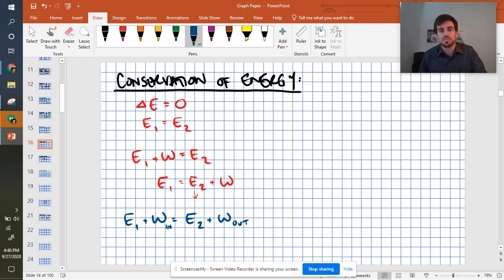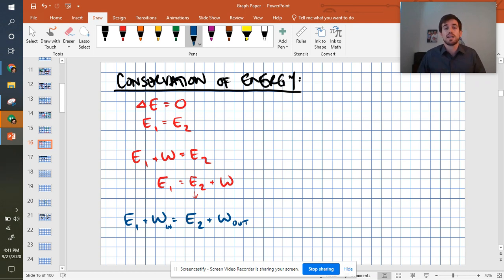We're going to be turning our energy bar charts into these equations where we say it's equal here at this moment as it is to that moment, with whatever work appearing also on our energy bar charts. So this idea is really central to AP Physics, and a lot of the FRQs and questions that you're going to be given are going to revolve around conservation of energy at some point.